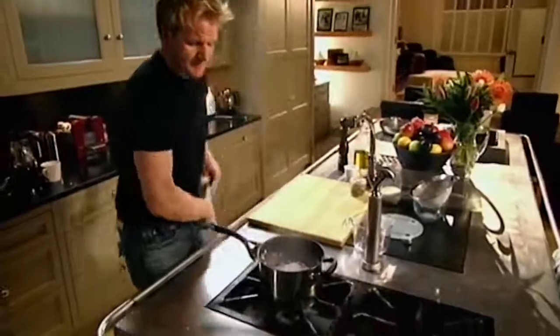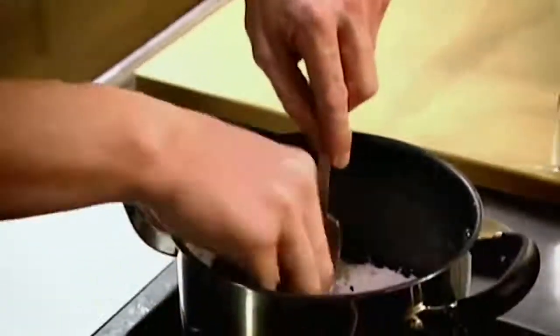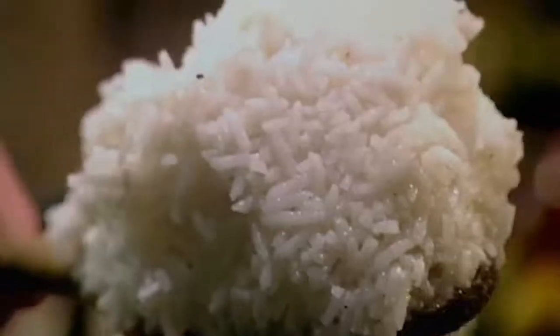Lid off. It smells aromatic. Basically, all the water's absorbed, the rice has doubled in size, and it's nice and light and fluffy. Take the star anise out. The cardamom pods, they all should have risen to the top. Pods out. Take your fork, fluff it through. Basically, it just sort of starts to open everything back up. Once you've forked it through, it becomes really nice and light and fluffy. And there. That is perfectly cooked rice.